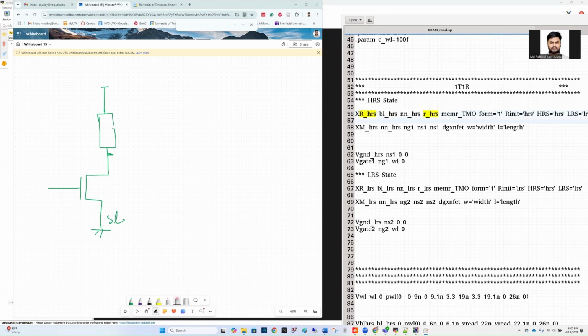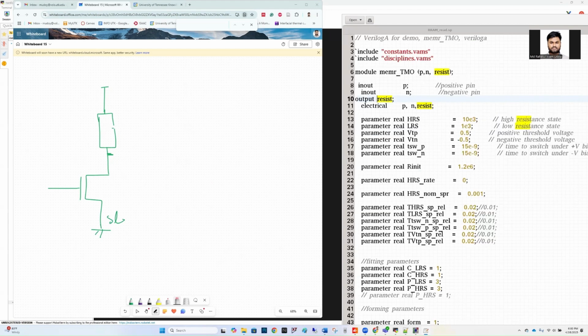Let me just go back now without confusing you. Let me open the model file. Okay, so this is the model file. So here, this is the name of the model. After this is how the Verilog-A model is written. You have to write the keyword module, then a space, the model name, and the pins. As you can see, there are three pins in the memristor model, but we know that a memristor is a two-terminal device, right?